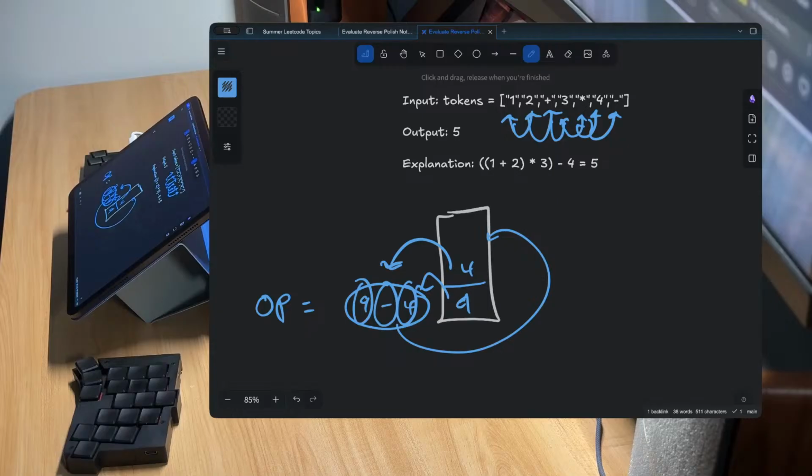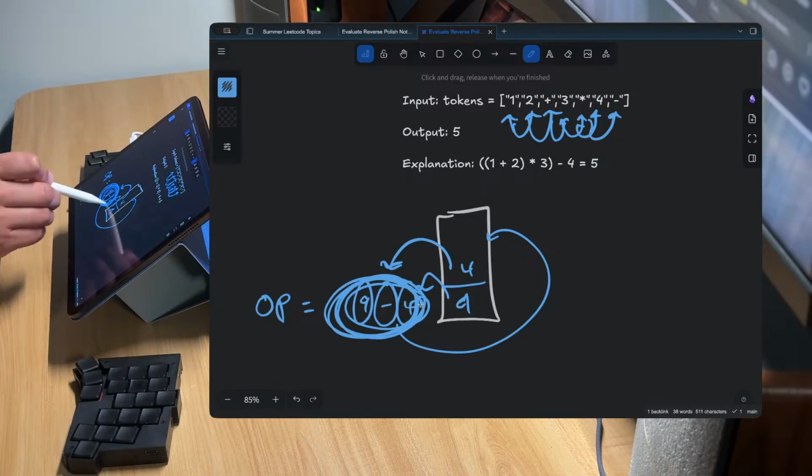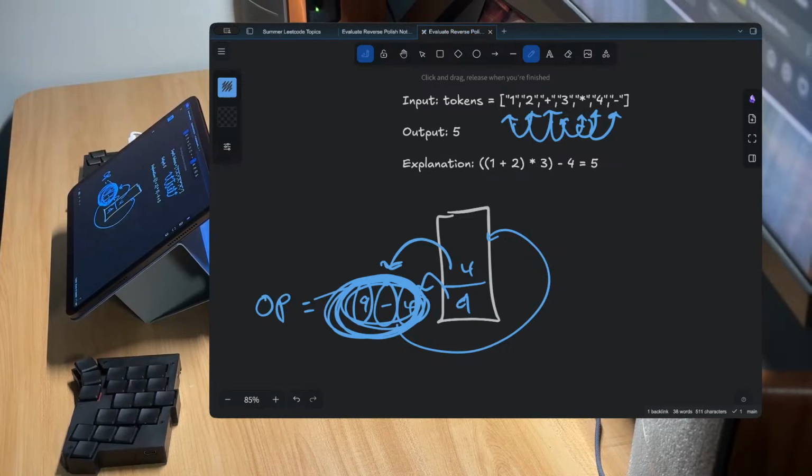Yeah, I think it's the way we structure the equation itself. We can do it with one stack.